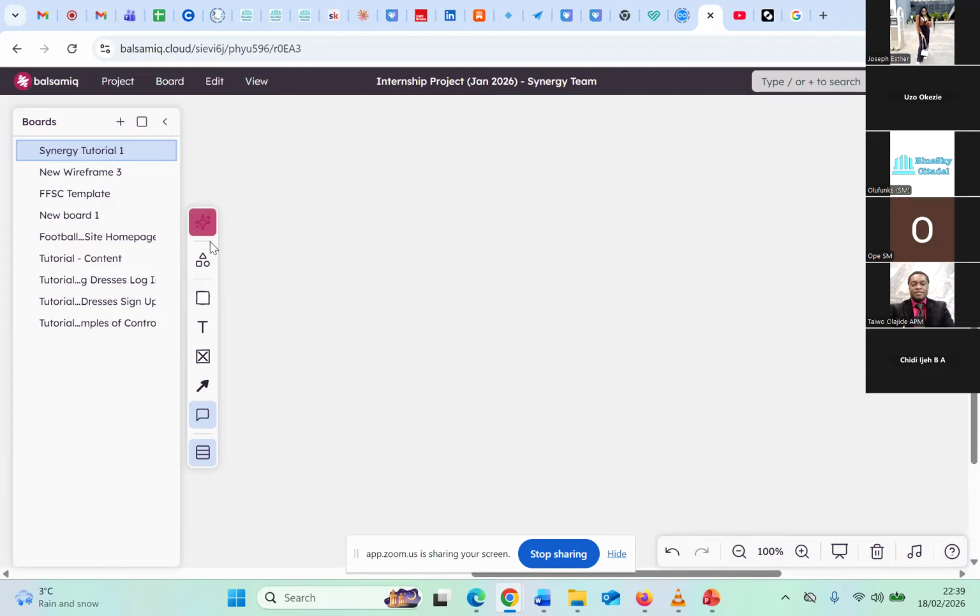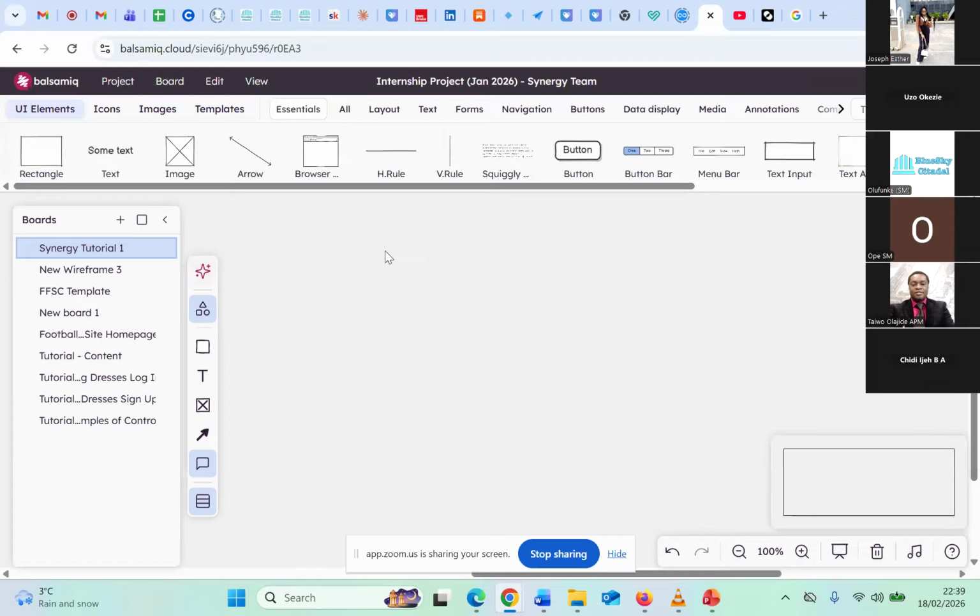I'm used to working with my UI UX library, so I'll put that back on again. I'm used to my boards as well, so I'm happy with the space I have. Now to creating whatever it is you want to create. As you can see, there are loads and loads of UI elements. All these things are called elements, so it depends on what you want to create. I'll start by showing you some of the features. There are different ways to pull up the element you want to work with.